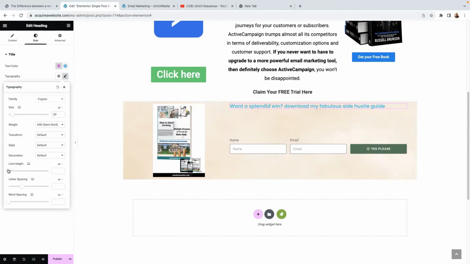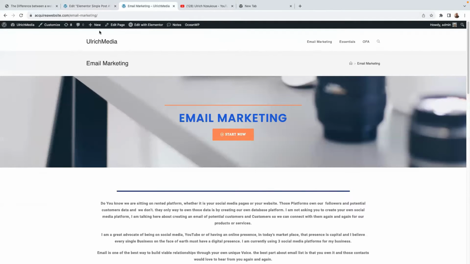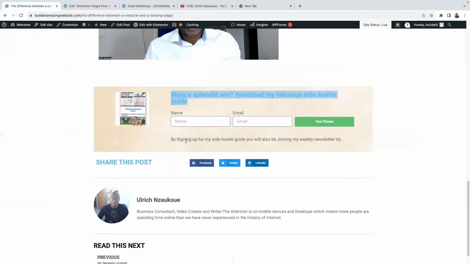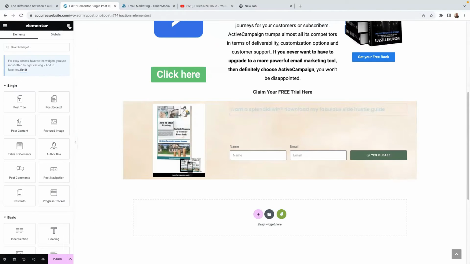Now, line height. Let's bring that there like this. Letter spacing is fine. Word spacing is okay. Let's check what we have here. Now I need to put another text there. So let's go back here.